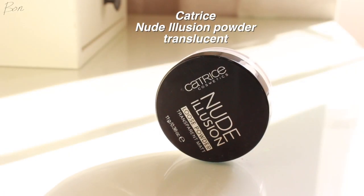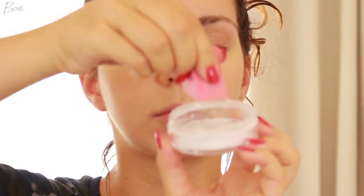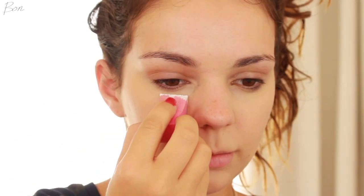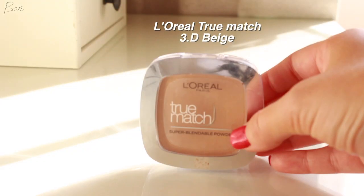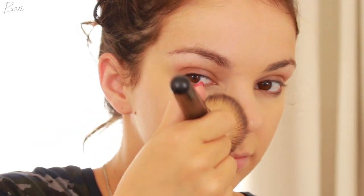Okay, I use translucent powder, which is the most important step for me because I get so oily, like my face just sweats like no other. And then I use a pressed powder. This is the L'Oreal True Match Powder in 3D Beige. And I just stamp it into my face, just as much powder as I physically can put on my skin.